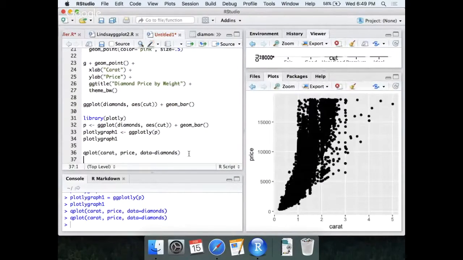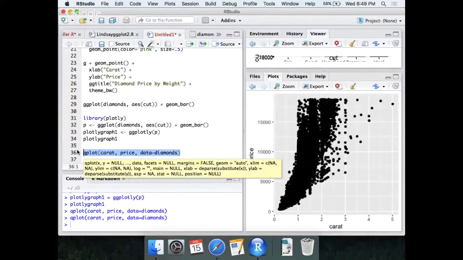And there you go. So qplot is for when you're just making a ton of scatter plots, it's a really easy way of making quick graphs without having to say, here are the aesthetics and the structure, and here's what I want, I want a geom point graph, and so on. If you're really lazy, you can use this method.